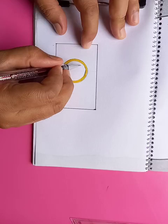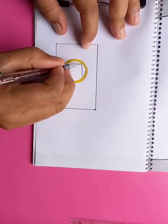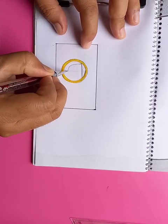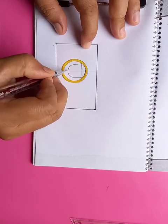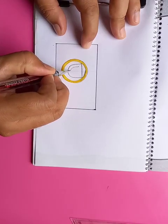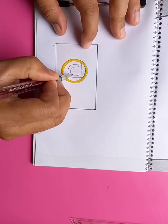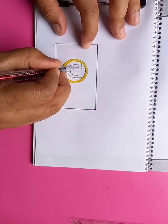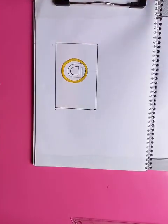Okay, now there's another symbol you can see in the middle here, and it's like a U pattern. So let's draw the U pattern here. Okay, U pattern. All right.